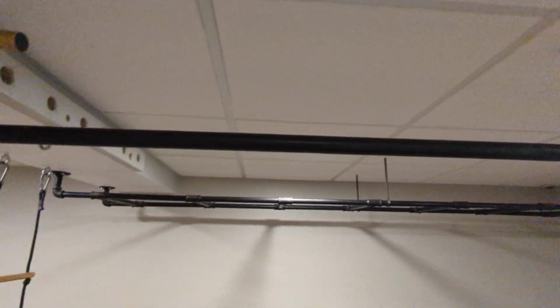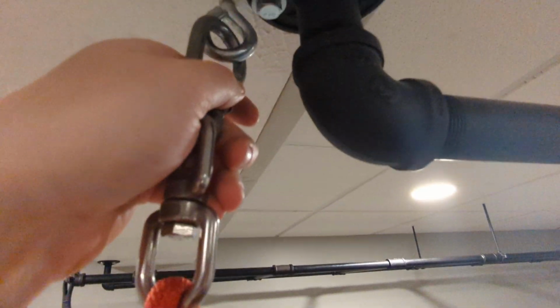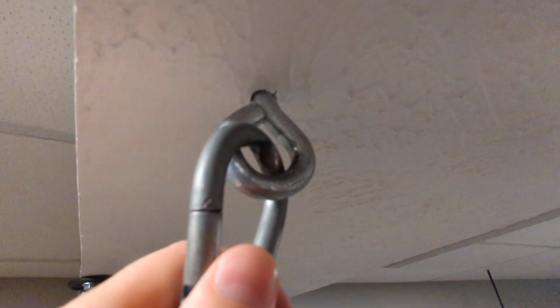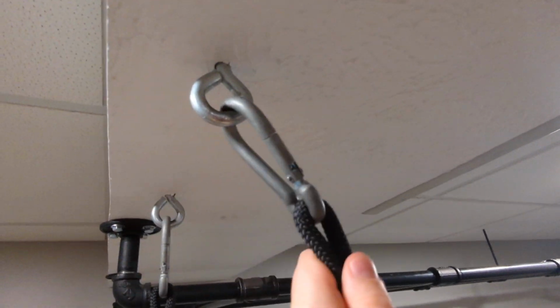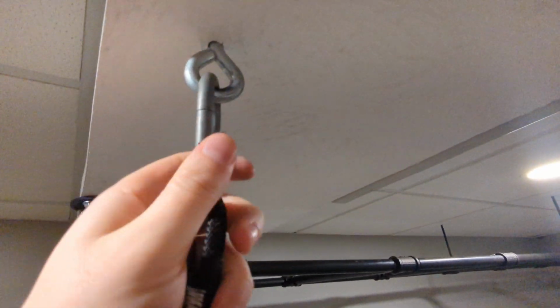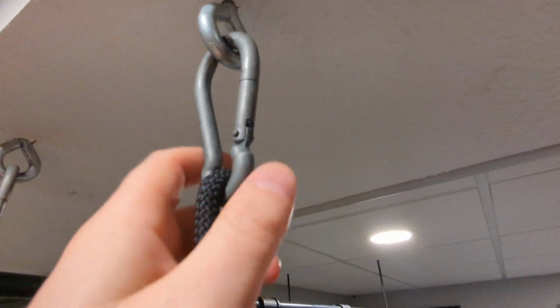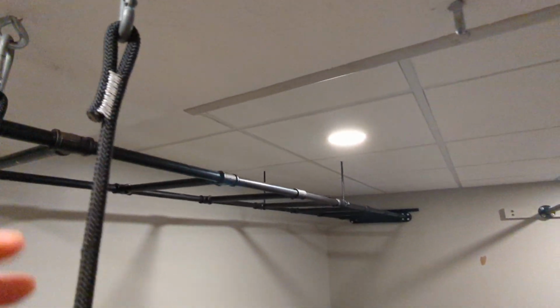So I really haven't put a whole lot of effort into getting them yet. But some things do see a little more wear. You can see the wear there, and that one's really worn, where you can see that it spent a lot of time swinging back and forth, wearing in. Will this saw that thing in half? It's probably going to take a while. We'll just replace the carabiners.